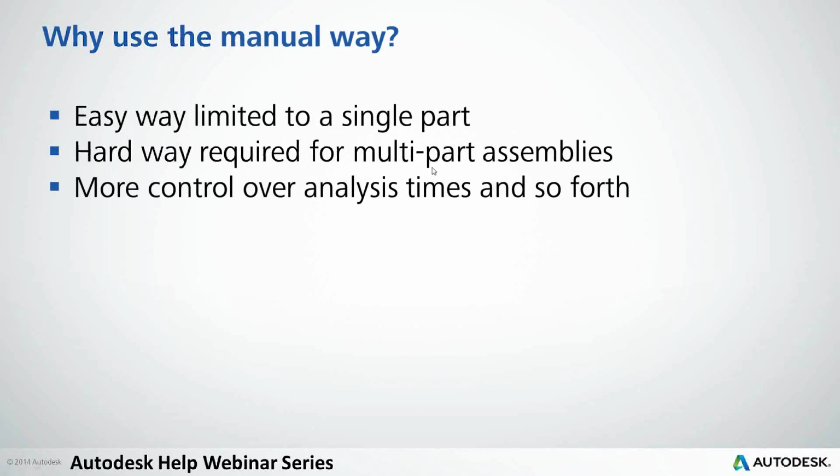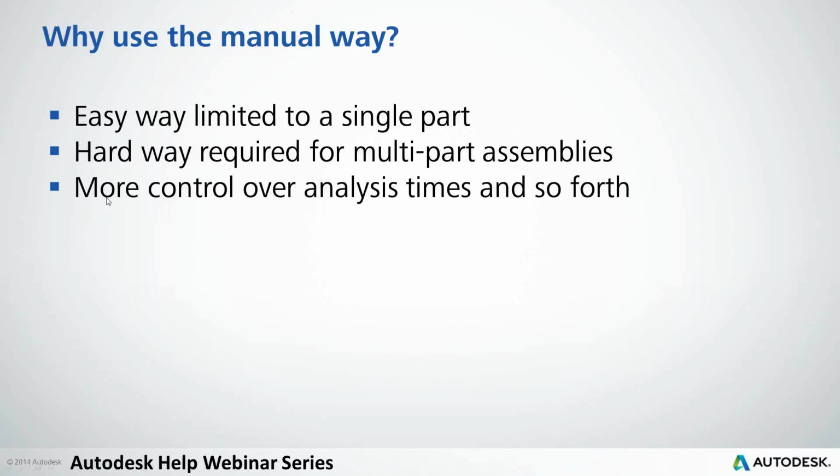The hard way is required for multi-part assemblies, such as the mallet, or I have a game controller that I can drop test, or those headphones, which when we ran it with the automatic method, we actually merged them all into one part. So that sort of cheated. You also get more control over the analysis times. What you do, if you want to actually see it hit and rebound, you can start it a little bit before it hits.